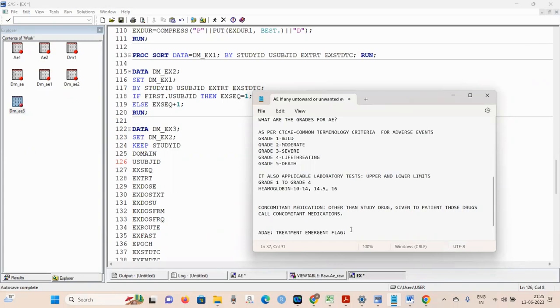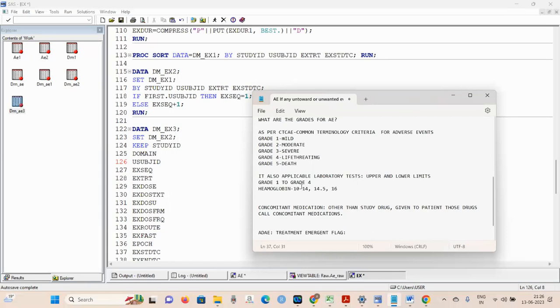Out of 10, they will ask maybe eight or seven questions, and the remaining they will ask about your clinical projects: the primary and secondary endpoints, how many patients, what are the treatments and visits, how many visits, what is the screening, and what is the inclusion and exclusion criteria for your project. So all those questions will be asked. You have to thoroughly understand the project, and thoroughly understand SDTM, these domains, and ADaM.